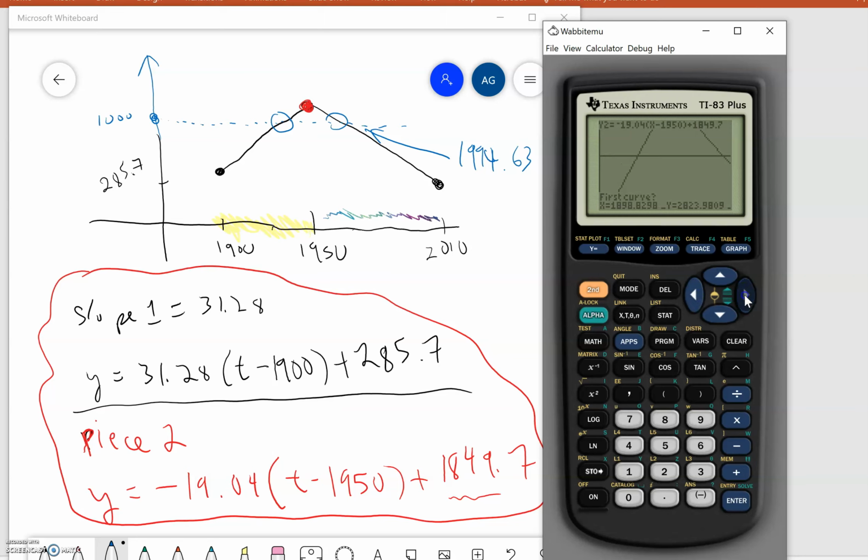Okay. Actually, I should have been paying attention to my numbers down here to tell me what was going on. Because look, as my x values get smaller, my y values are getting bigger. So I'm moving this way, but I'm going up. That means that I'm on the wrong curve. I need to be on this one. So I need to mess around with this some more.